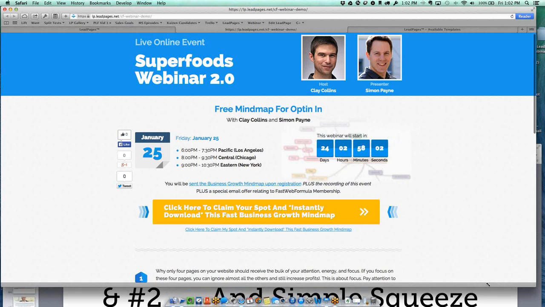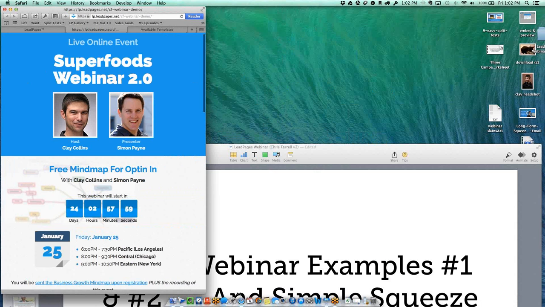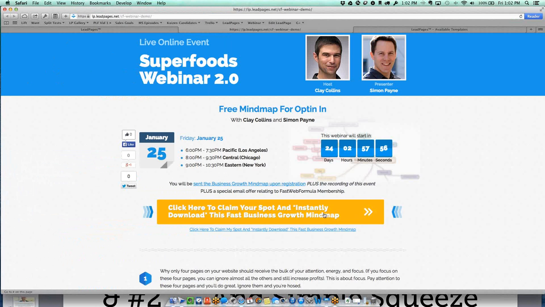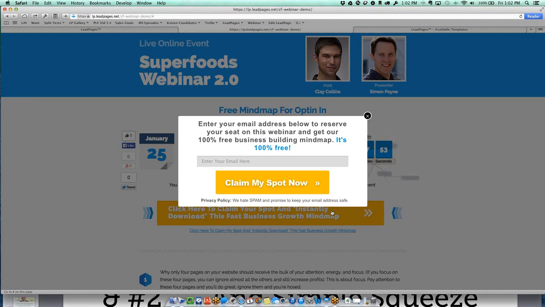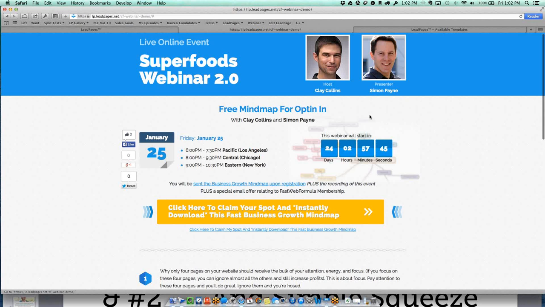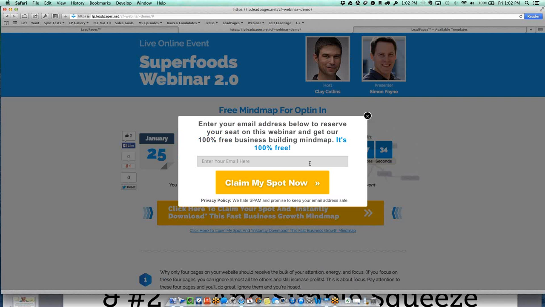Another reason why this page converts so well is because it's mobile responsive. Another reason why this page converts so well is because it has a two-step opt-in process. So step one is people click on this link, and step number two is that they opt in. So step number one, click here. Step number two is they opt in. And what this does is it creates behavioral inertia. If you can get someone to click on a link and say yes at a low level of commitment, the likelihood that they'll opt in at a higher level of commitment increases. If you can get someone to say, okay, I'll do this, they're already in a pattern that makes them much more likely to do this.